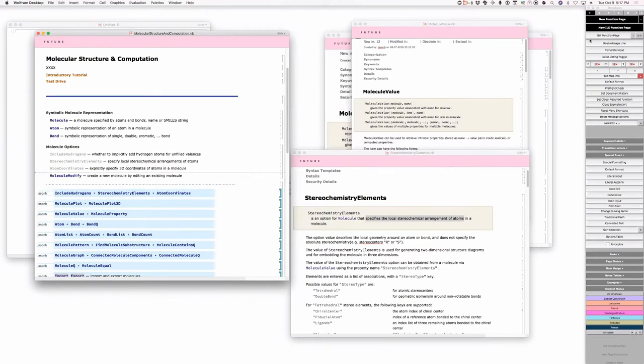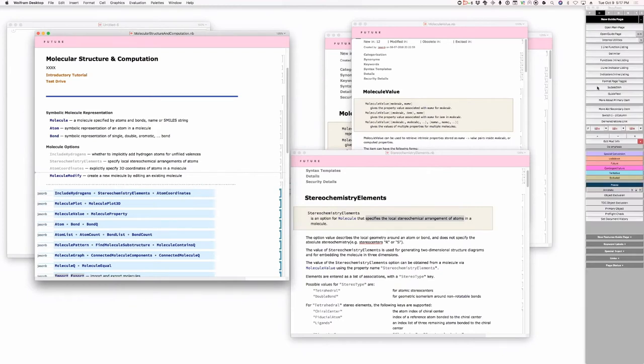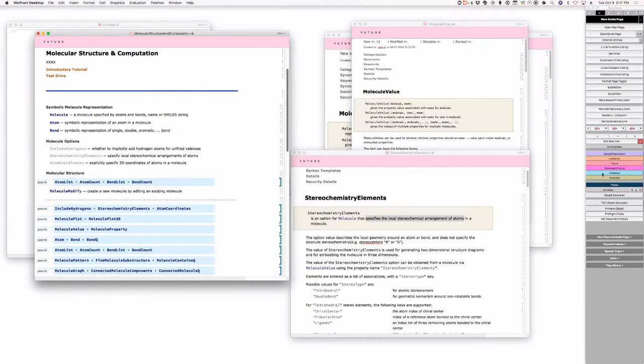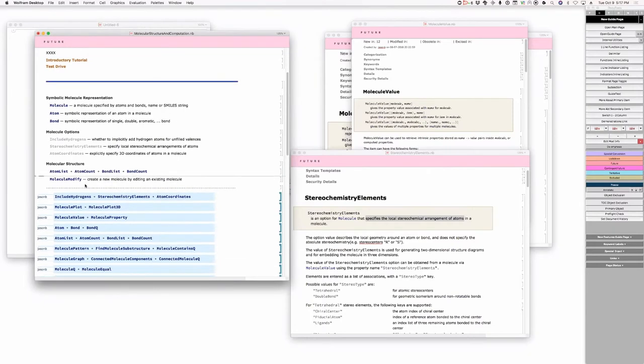So now we have the things that test structure basically. So it would be molecule equal, molecule Q. Well, first molecule things Q, like bond. Well, what about bonds and atom list and so on? Molecular structure. So that ends up being, I would think, things like atom list. Right, probably as well as find molecule substructure, unless we want to have a separate section for patterns and such. We do. Okay.